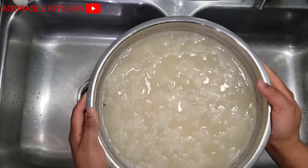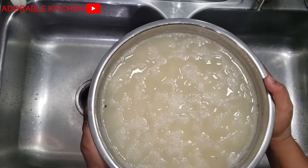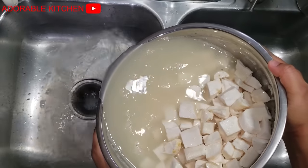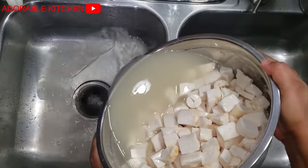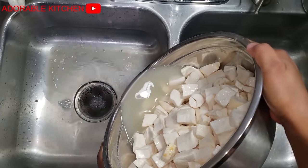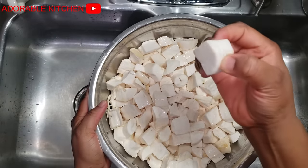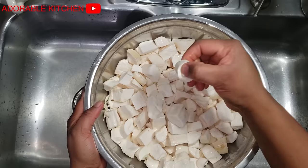Cover it and keep in a very warm place for four days. This was on the fourth day — as you can see our cassava is still here. Now we are going to remove the water on top and blend the cassava. At this point it has not fully fermented. Normally cassava takes about four to five days to ferment, but because we are dealing with oibo American cassava, it is going to take longer. So it is still hard — now I'm going to use my blender and blend everything.